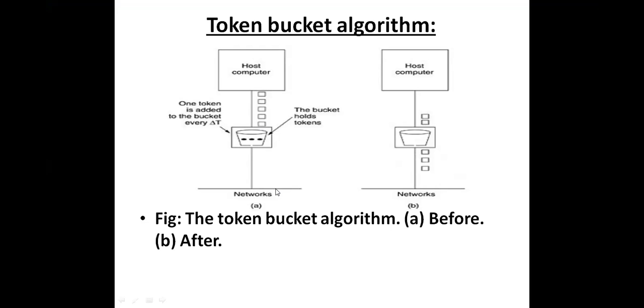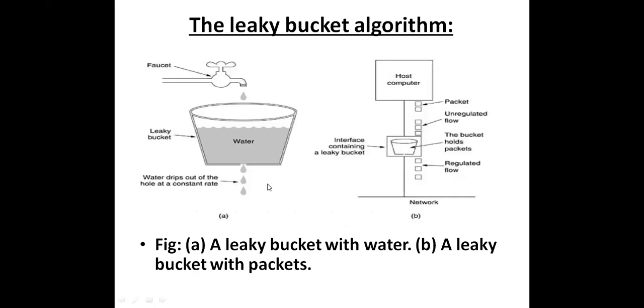If we forward 3 packets to the network, what is the number of tokens? 0. So every delta t seconds, a token is generated in the token bucket. For every delta t seconds, a token is generated, and based upon the number of tokens, that many packets can be injected. In this example, we have 3 tokens available, so we can inject 3 packets into the network. Likewise, based upon the number of tokens, we can inject more packets into the network. What about the leaky bucket?